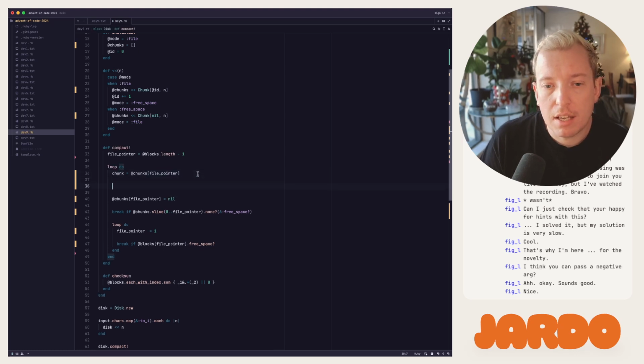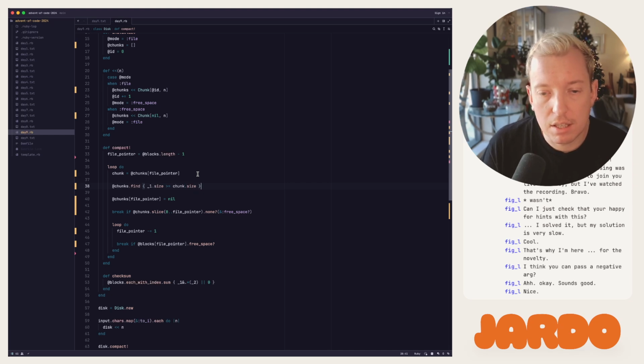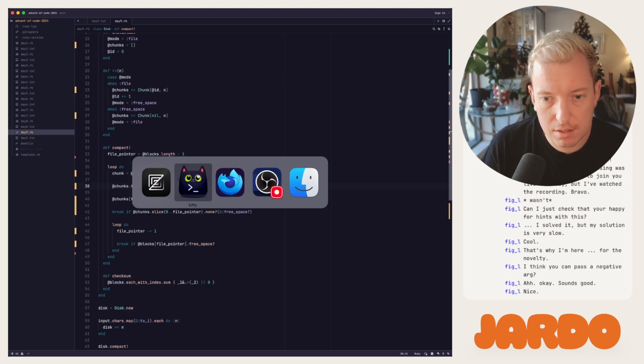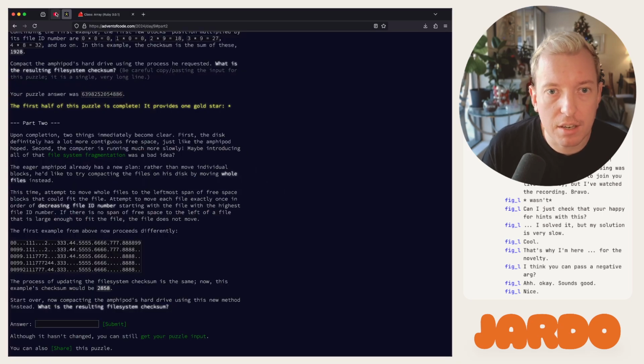And we need to say at chunks dot find, and we are looking for a chunk whose size is greater than or equal to the size of the chunk we've got. Actually, we want to find the index, not just find it, right?